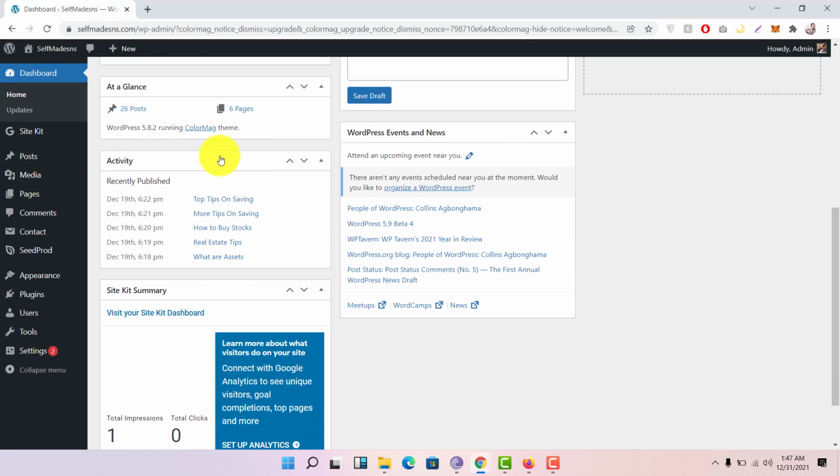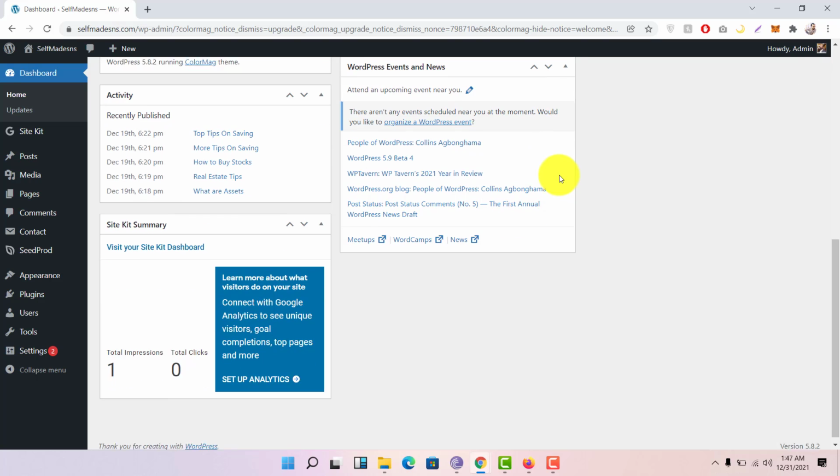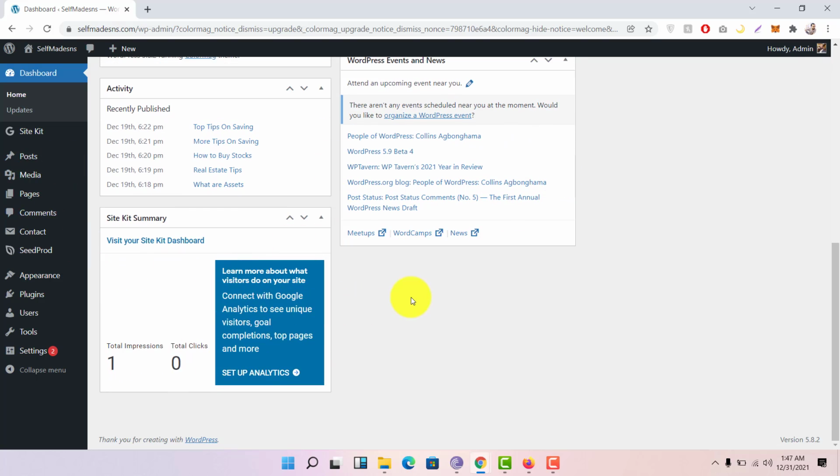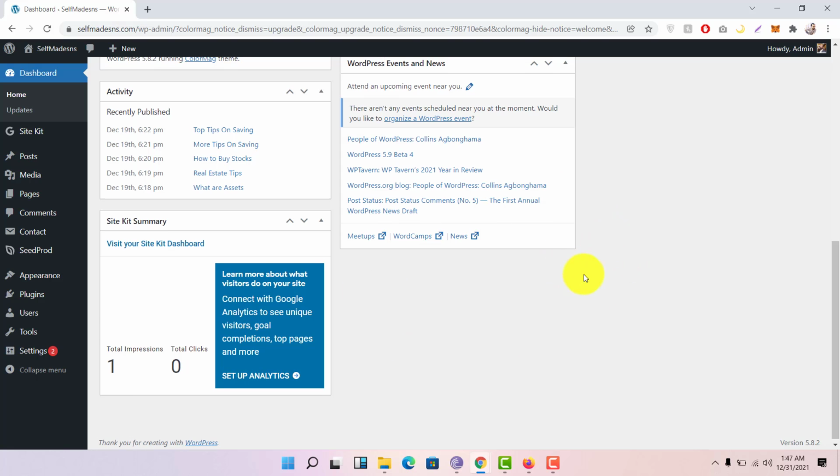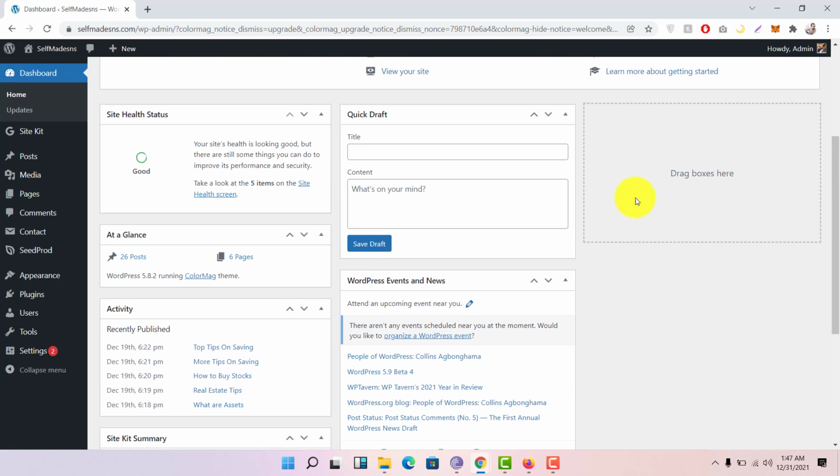We published some posts a few days back, which are showing here. After that, WordPress events and news are shown here, and some other things. You can also customize your dashboard according to your needs, like this.